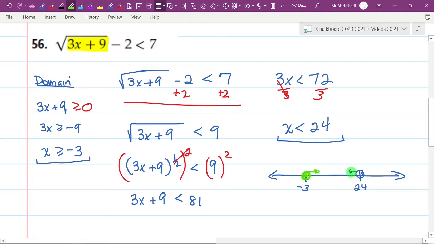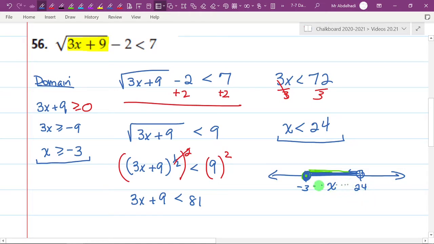And you can see that when your real answer goes down to here, it's going to stop because it can't go beyond the green. So it's basically everything in between here. All right? So this should actually be blue here. And you're going to stop here. That's where you're going to stop. So your answer is all of the x's that are in between -3 and 24, like that. Sorry, positive 24.